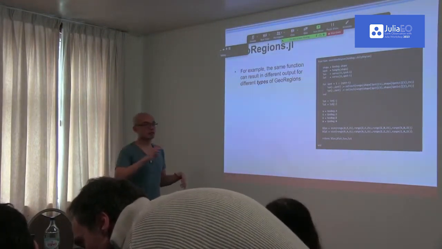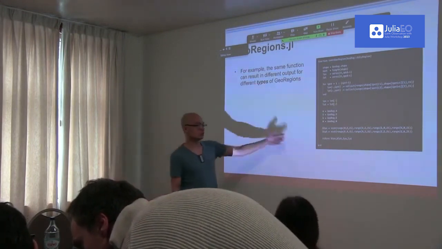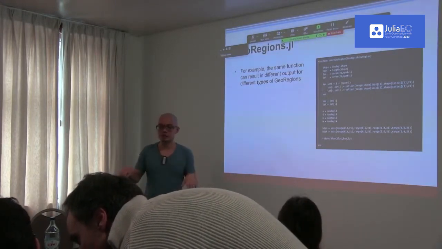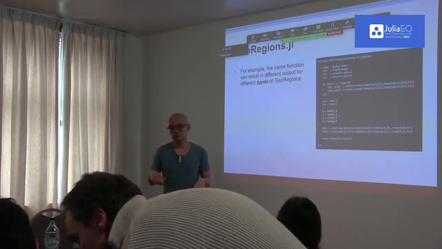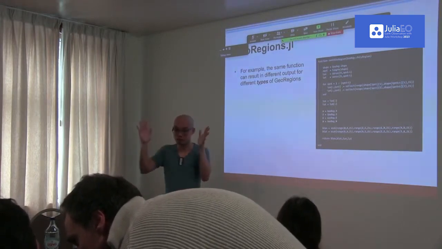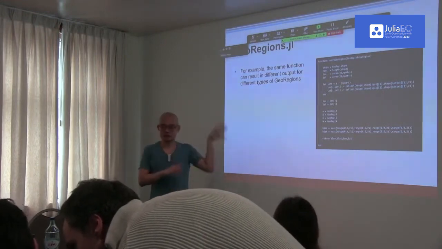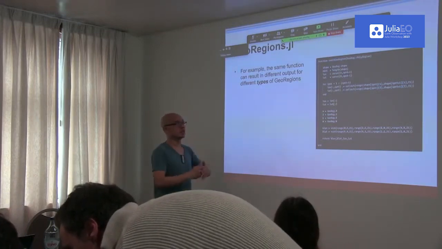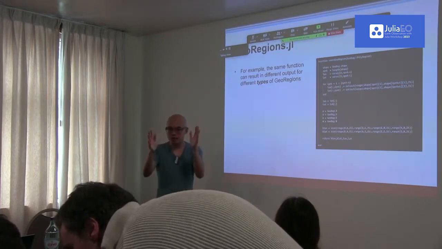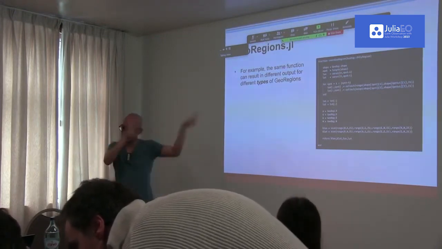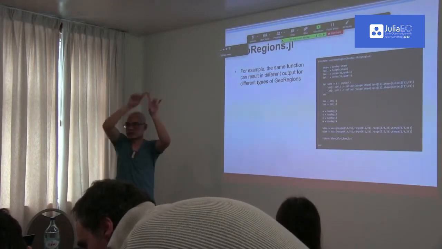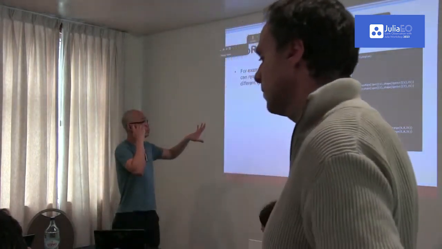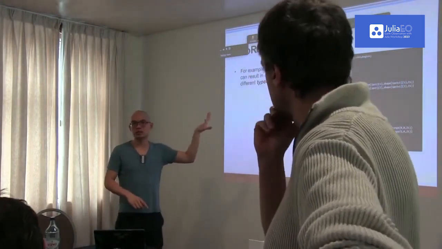You have the same function name, but if you give it a different type, you give different results. So for example, a rectangular region is just a rectangle, so you only have the bounds, which is the same as the shape. But for a polygon, you have the shape and you have the north, south, east, west boundaries. So for quad georegion, if you pass it a rectangular region, you will only get the bounds. Whereas if you pass it a polygon region, you will get the bounds and you will get the shape, and you will be able to plot that shape separately from the bounds. So the bounds would be like a rectangle, and then you have the shape inside.